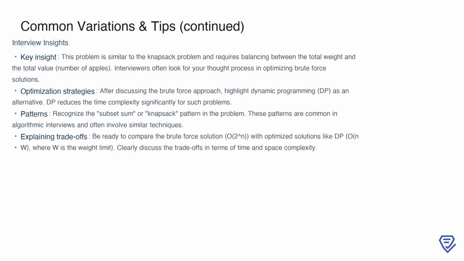Now, this problem has strong parallels with the knapsack problem, where you need to balance between the total weight and the total value, which in this case is the number of apples. Interviewers often focus on how you optimize the brute force solution, so it's important to demonstrate your thought process clearly. One effective strategy is to introduce dynamic programming as an alternative. This drastically reduces the time complexity for problems like these, making it a valuable optimization to discuss.